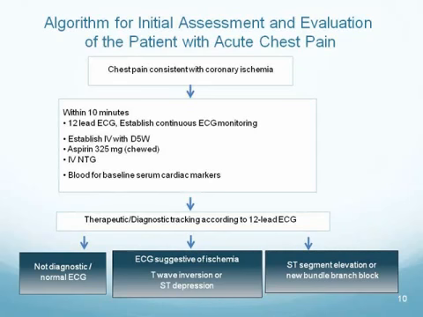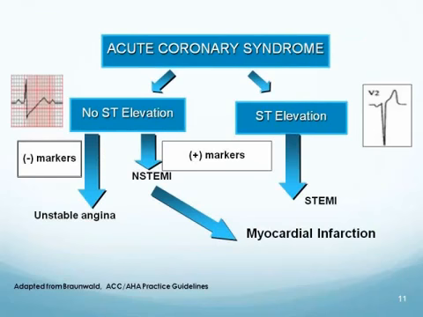If the electrocardiogram is normal, and if after a number of hours the blood for the serum markers comes back normal, then you need to assume that the chest discomfort was probably due to some other cause, not cardiac, but perhaps musculoskeletal or something. If the ECG is initially showing signs of ischemia, then we, of course, are very concerned about acute coronary syndrome.